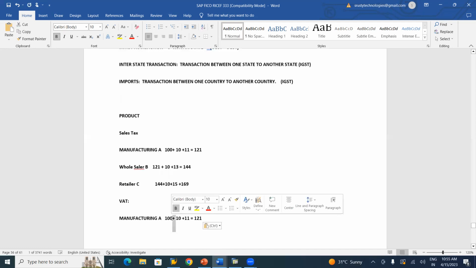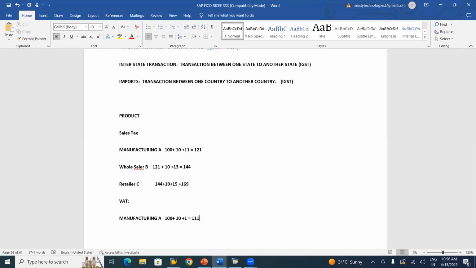How much is the cost of the product? 100. How much value has been added to the cost? 10 rupees. On that only, the VAT system used to collect 10%. Means 10% on 10 rupees. Right? For example, it is 1 rupee. So here, 111. So, right, this is manufacturer A.